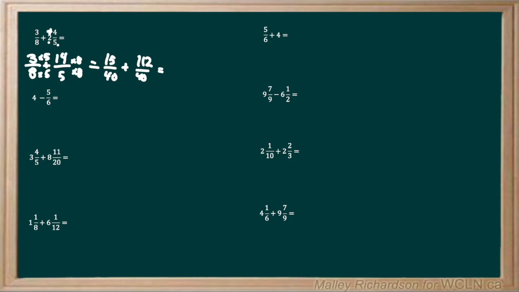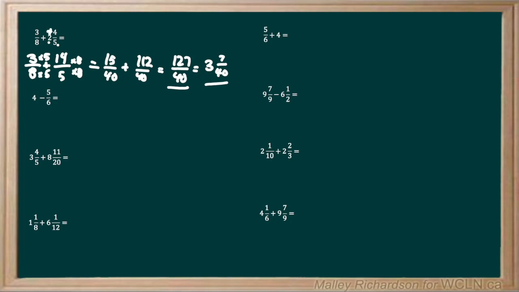Now we can add our numerators together because our denominators are the same. So 15 plus 112 is 127, and our denominator is 40. And then we can turn this improper fraction into its mixed number. So 40 goes into 127 3 times, and then we have to find out what is left over to find our numerator. So 3 times 40 gives us 120, and 127 minus 120 gives us 7. So 7 is our numerator, and 40 is our denominator. So the improper fraction is 127 over 40, and its mixed number is 3 and 7 over 40.